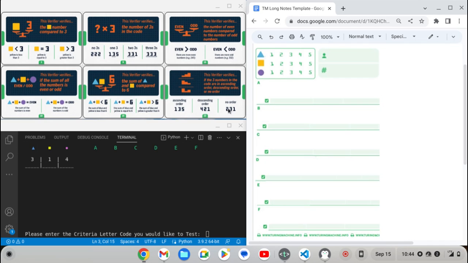And remember, the objective of today's puzzle is to find that unique 3-digit code that abides by the 6 criteria cards we just described. And we're going to start off with an initial proposal of 314. So I think the first thing I want to test is I want to know a little bit about the ratio of even to odds. So let's go ahead and test criteria card C.